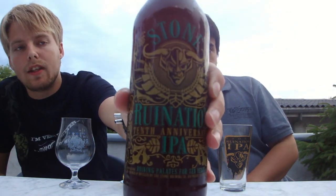We're going to review beer today. I didn't expect myself to be reviewing, so I'm really happy to get it. Thanks a lot to Neil for sending this brew out, along with a few others, actually. I posted a while ago on Facebook if anyone were able to get this beer still, which is the Stone Ruination 10th Anniversary Ruination IPA. Ruination is such an amazing double IPA. I love it. And this is even better.